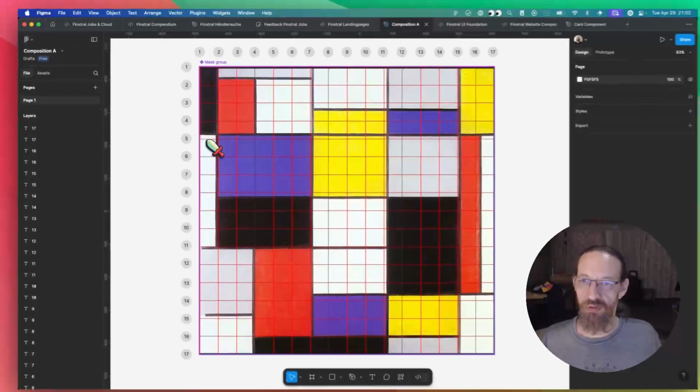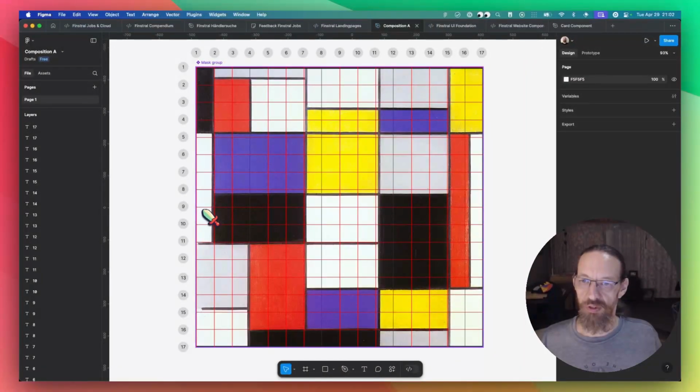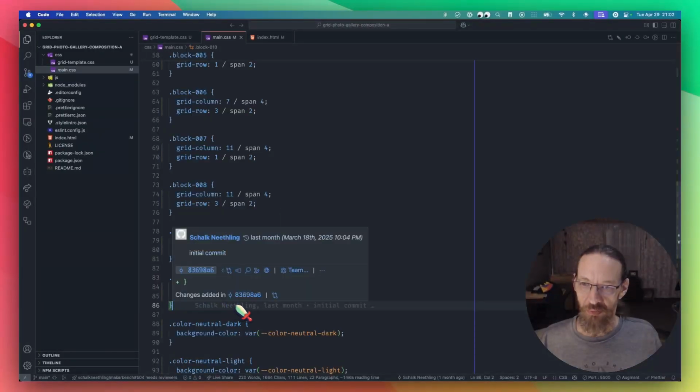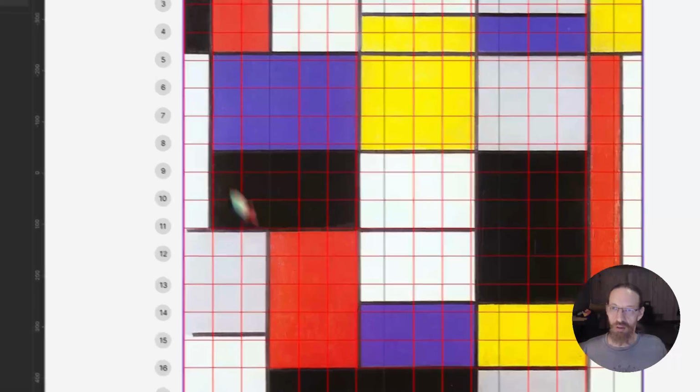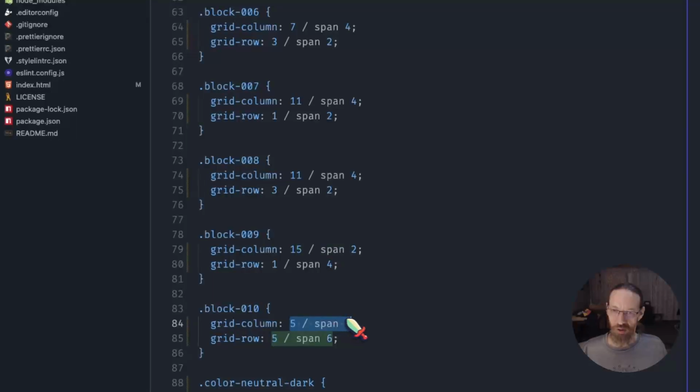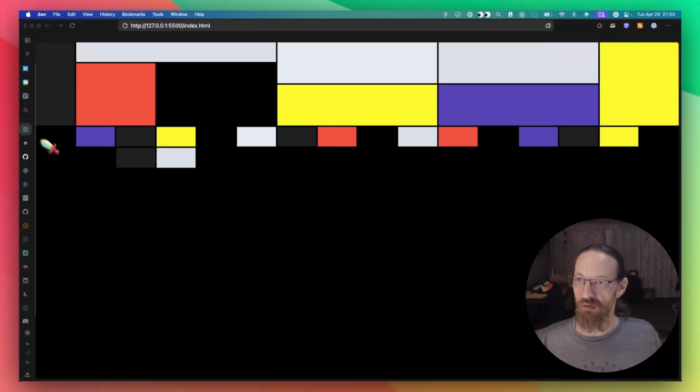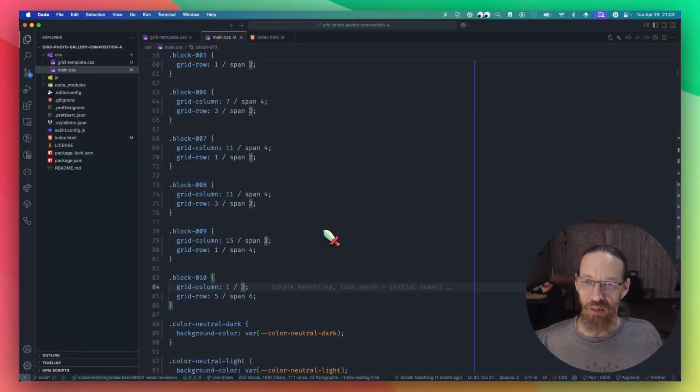Start at 5, 1, 2, 3, 4, 5, 6. Rows, not columns. Our columns is 1 to 2. Have that the wrong way around. Okay, so now it's over here on the side. Okay, cool.